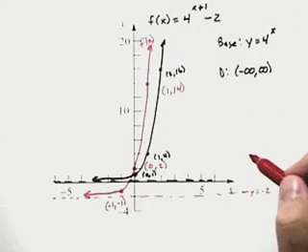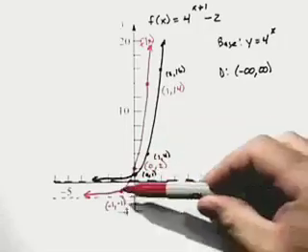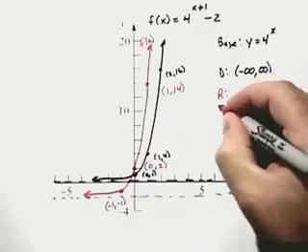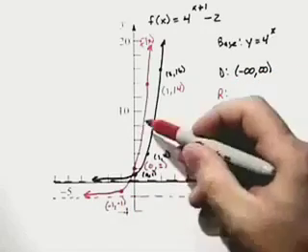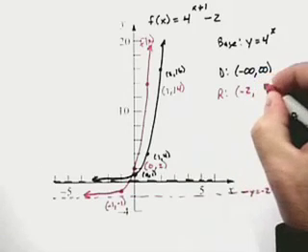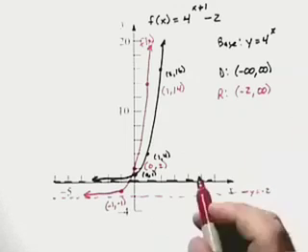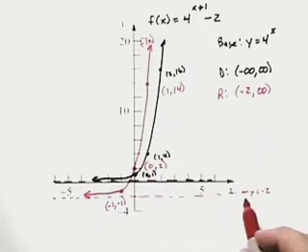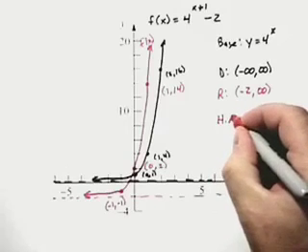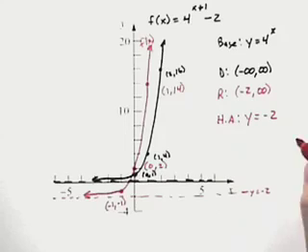Now, in part C, we were asked to, from the graph, determine the range and any asymptotes. From the graph for f of x, we can see that the range will be the set of values for y that are greater than negative 2. In interval notation, the range is from negative 2 to infinity. We saw with our transformations that we get a new horizontal asymptote of y equal to negative 2. So we'll list that horizontal asymptote, y equals negative 2.